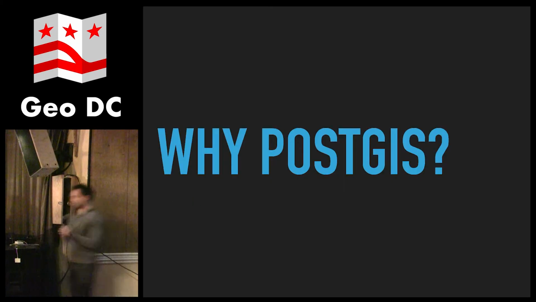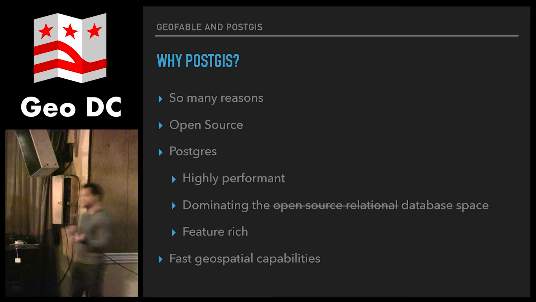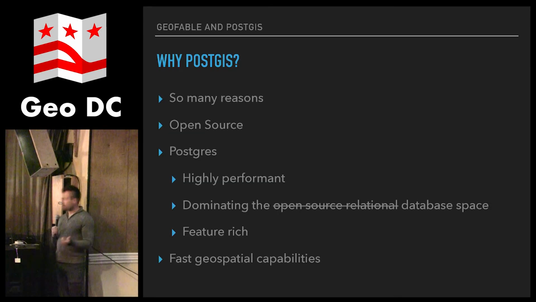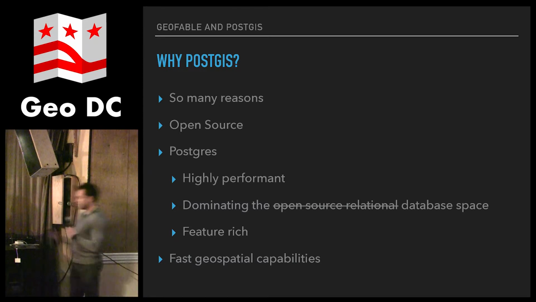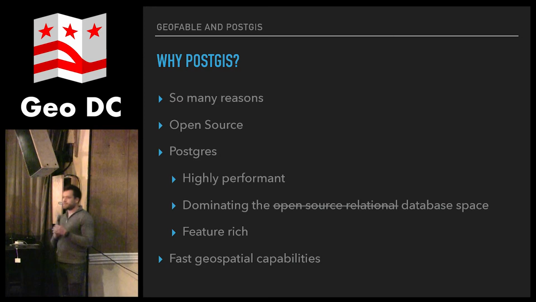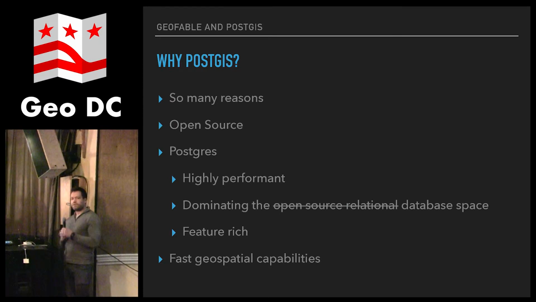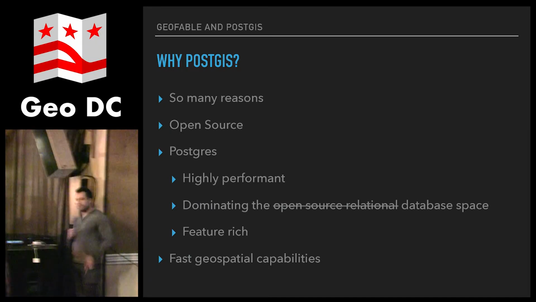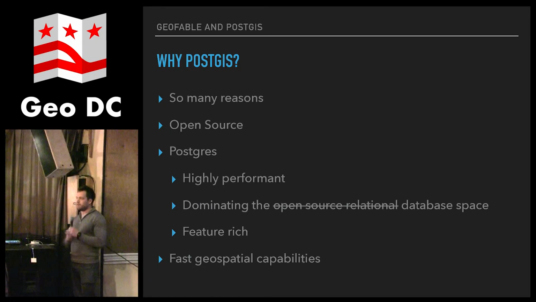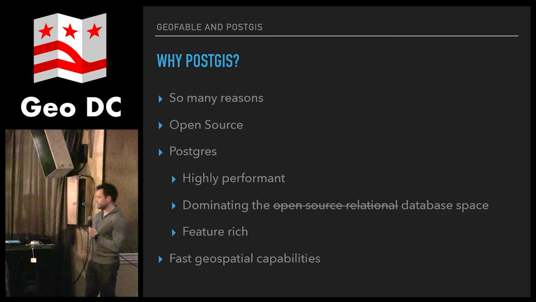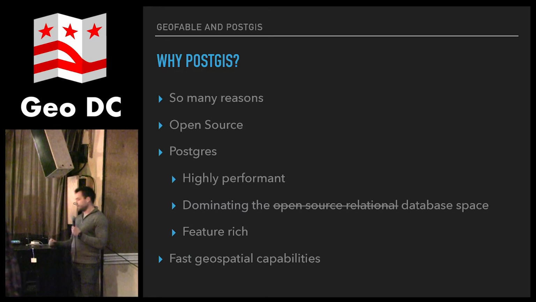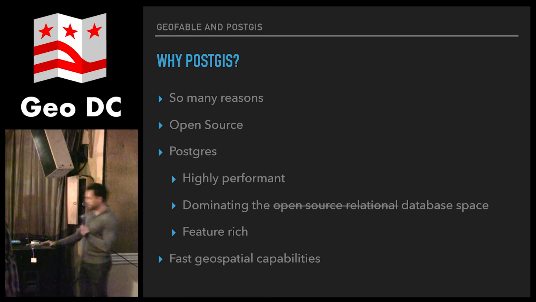So why PostGIS? Well, it's open source. It uses my favorite database, Postgres, in the back end. It's really performant. I originally wrote that it's the dominant open source relational database in the market these days, but really it's establishing itself as just the dominant database. NoSQL databases were gaining steam in 2010 to 2015, but now people are really starting to realize that Postgres is fine for 99% of cases, and it's really fast and can scale to a lot of data, and it's got great geospatial capabilities.